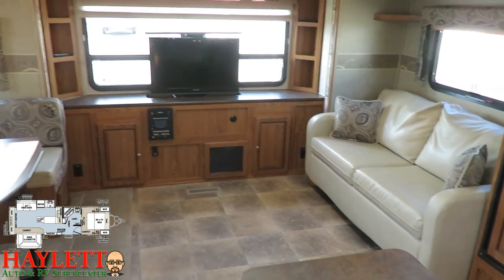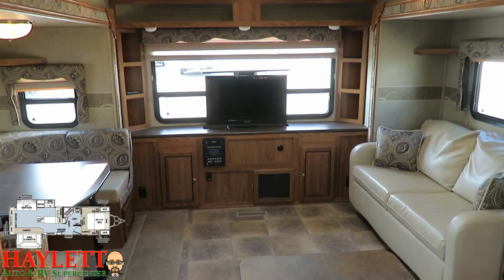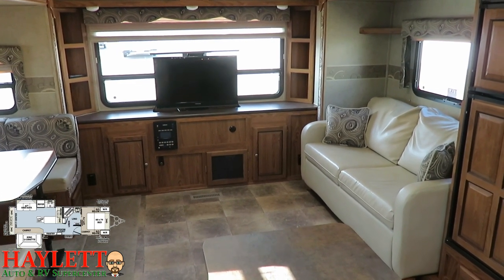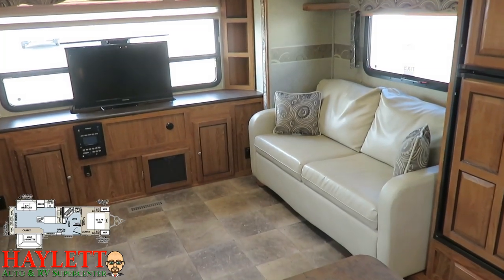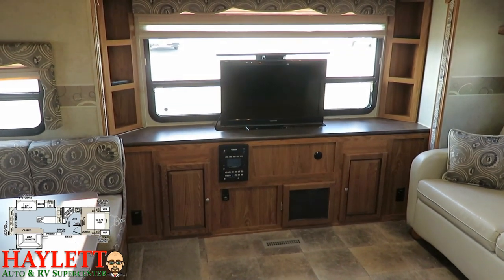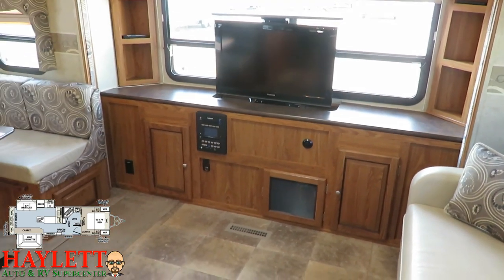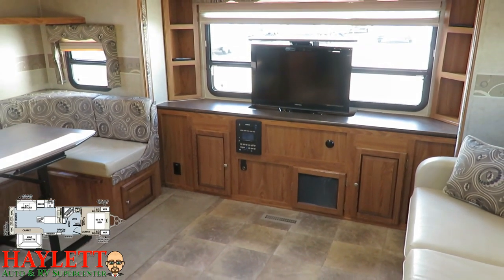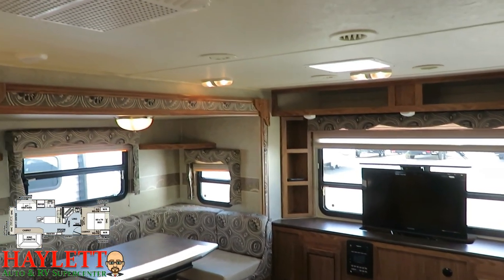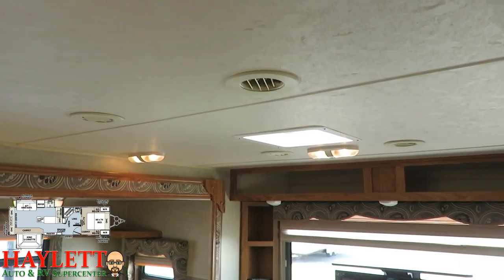The idea here is to give us as much big, comfortable living space as we want in the rear living area, while keeping the RV as short as reasonably possible given the size of the living room, while keeping it towable and light as possible. I think Rockwood did a pretty good job of that. The focal point back here is obviously this rear entertainment center. The TV is on a gas strut system, so it can telescope up and down. If you want to get that out of the way, you can — there's a little black button just below on the right side of the TV that's the latch release.